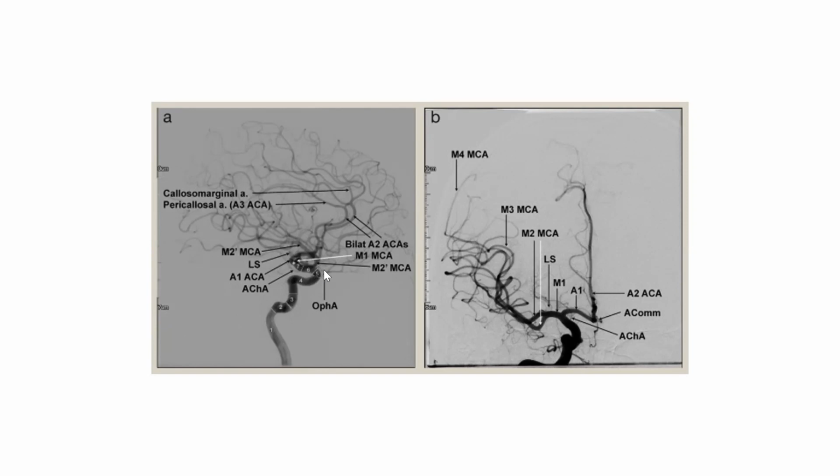Okay, you can see overhead this is the ophthalmic artery coming off, and this is the A1 anterior cerebral artery, and over here is the anterior choroidal artery. You can vaguely see it over here. If you give it a little more focus, this is the M1 MCA and the M2 MCA. After this A1, you can see these are the two bilateral A2 segments, and these are the A3 segment, the callosomarginal artery, which is a marginal artery that you can see very well here. I will show you more later.